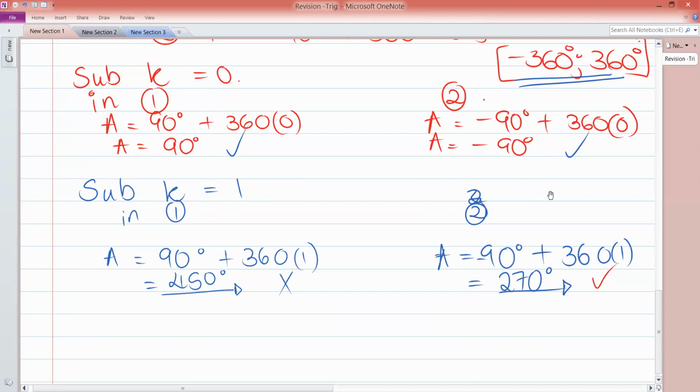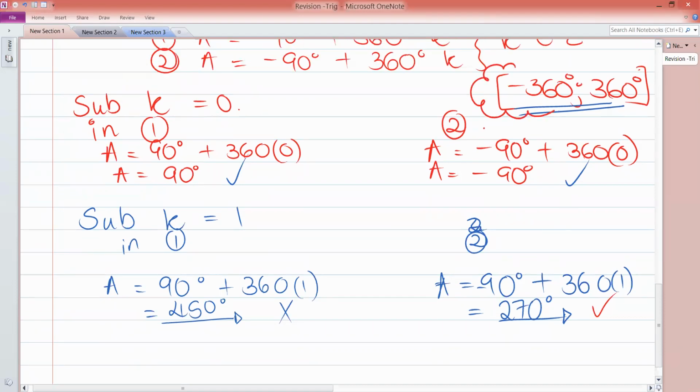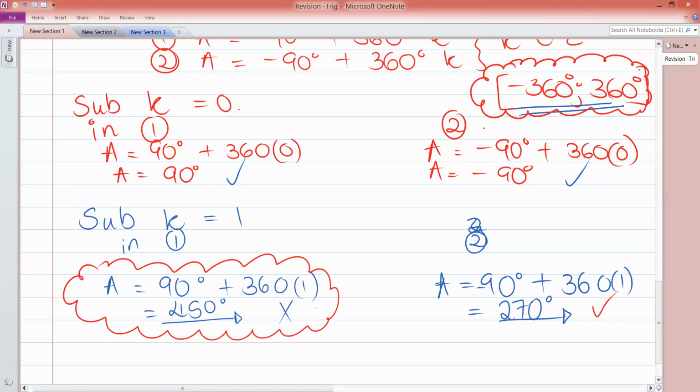Now, depending on your period, and this restriction they've given you, because they've told us that they're looking specifically for A values which are between negative 360 and positive 360, based on that, you keep going, subbing in K values till you see that it's pointless carrying on because whatever answer I'm getting is outside my range. So for this first one, we subbed in K is equal to 1, and that's the integer we're subbing in. If we now try subbing K is equal to 2, the answers we're going to get are going to be outside the range. So there's no need to carry on and sub K is equal to 2.